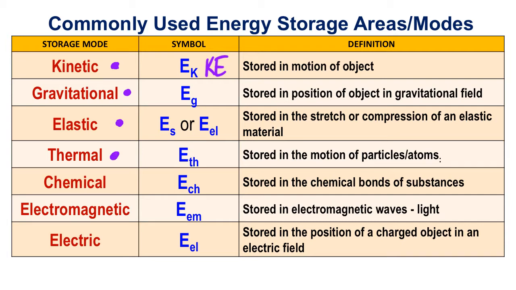And finally, thermal energy, E-thermal, and we're going to deal with this mostly because we deal with friction. Any time that we have friction in a problem or that we have to consider friction, we're going to have to consider that thermal energy, that heat that is being generated when two objects are rubbing together or colliding together, and where that heat energy, that thermal energy, is being transferred.